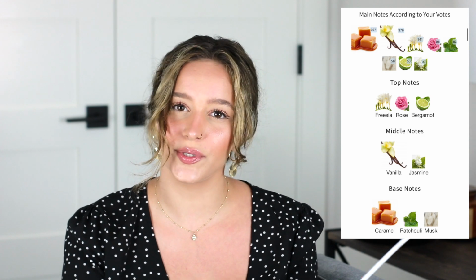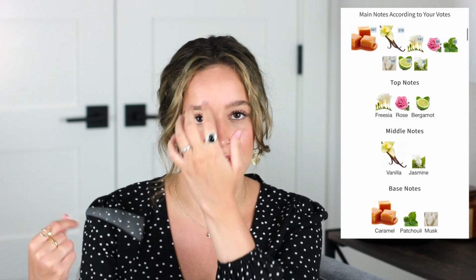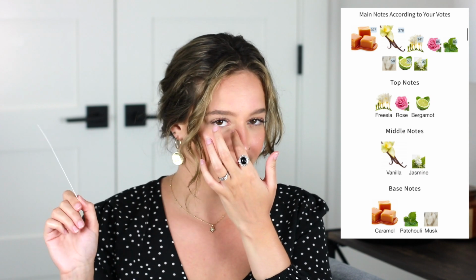This has floral notes and caramel and vanilla in it based on Fragrantica, but it just smells like a warm floral to me that is very quickly fading. I think I need some coffee or something because I can't smell it. Definitely a warm oriental floral, and what I am getting from this is really nice. It's just a really nice feminine scent. But like I said, it just fades really quick from this test strip once I spray it. And I'm not sure if that's just my nose being overloaded from perfumes. But I'm going to have to try that out and just see how the performance is on skin because it doesn't seem too great. But I think we're going to end it here.